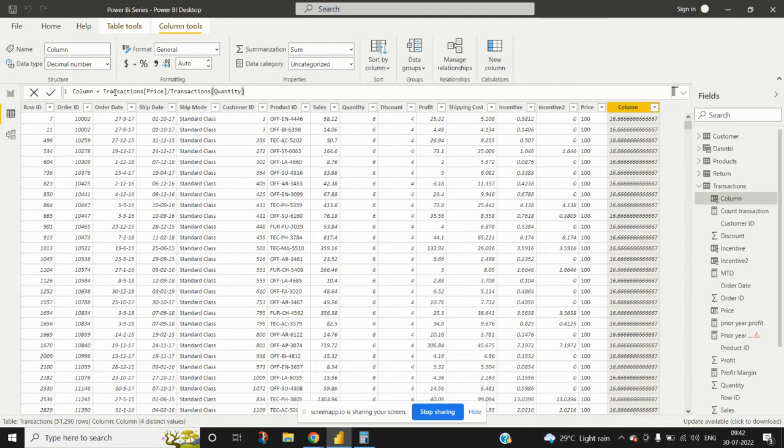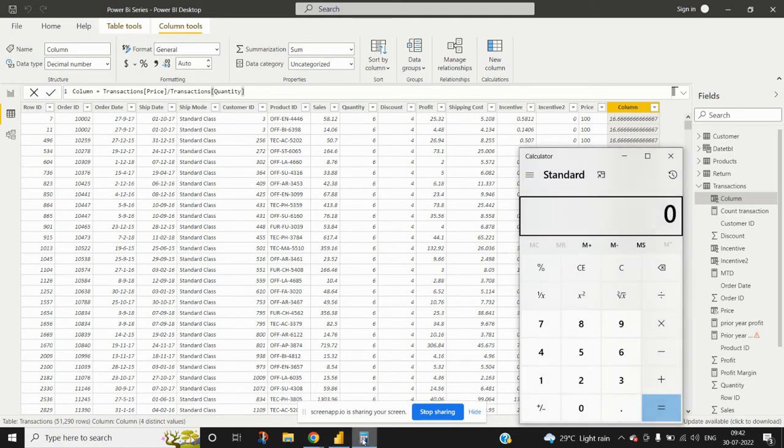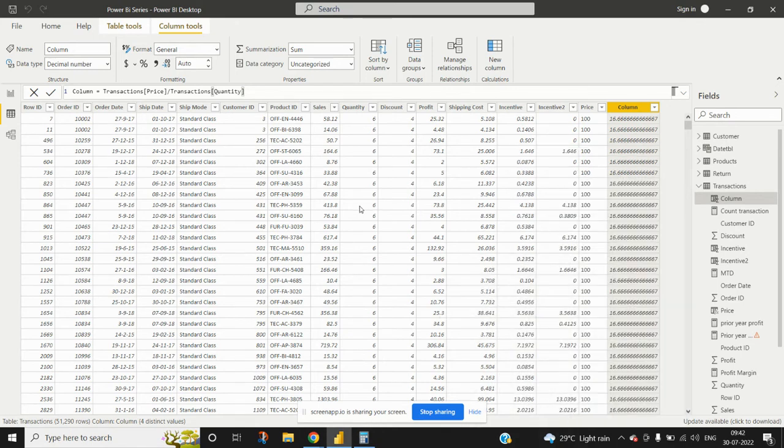So what the BLANK function is: suppose the quantity purchased is 0, and anything we divide by 0 comes to infinity. For example, if in a calculator I show 100 divided by 0, it will say cannot be divided by 0. So suppose there is a 0 in this quantity column and we do not want 0 or any error to come here, what we can use is the BLANK function.